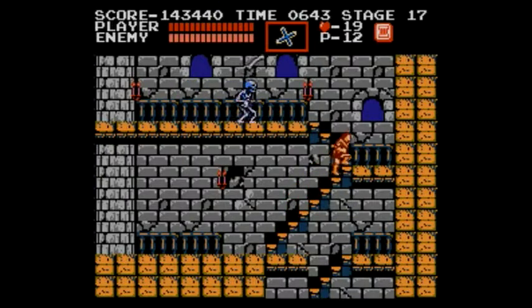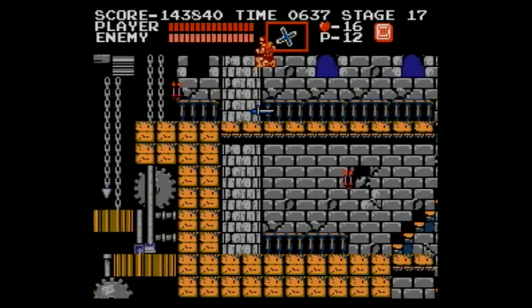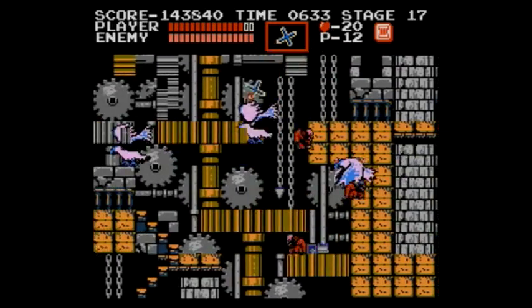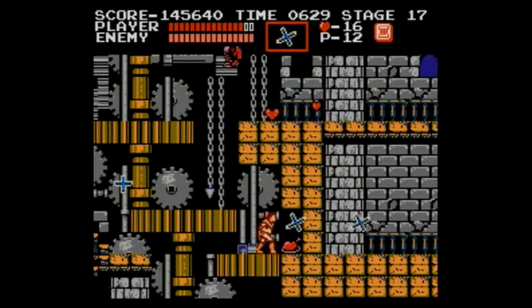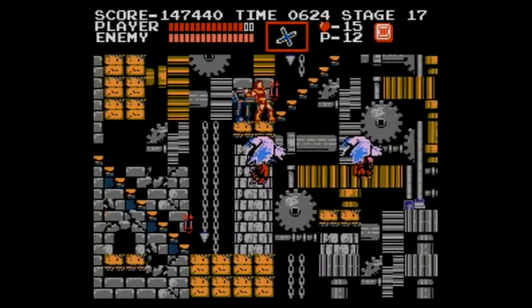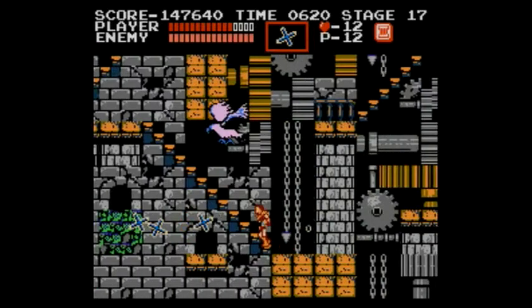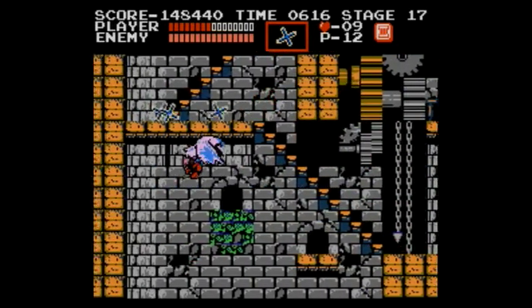Pretty much, at the end of every stage there would be a bird which would open its mouth, and when you went into that bird's mouth, you'd go to the next stage. And, yeah. Oh yeah, this is the most annoying area of the game. There are birds tossing fleamen in the clock tower that has been run down by Trevor Belmont, Castlevania 3 spoiler.